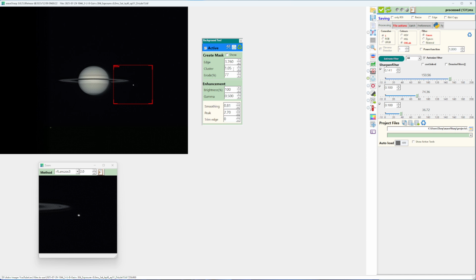So you can see what we've got here is a nicely rounded off moon. Maybe it needs a little bit more work. You can play around with the edge still, maybe increase that a little bit. That might change the shape. It does a little bit. Maybe change some of the other values. One thing you can do is, it looks a bit burnt out to me, so you can actually reduce the brightness of the moon as well. And I'll leave the gamma as is. So it's a nice tool to play around with, and I definitely encourage you to take a look at waveSharp 3.